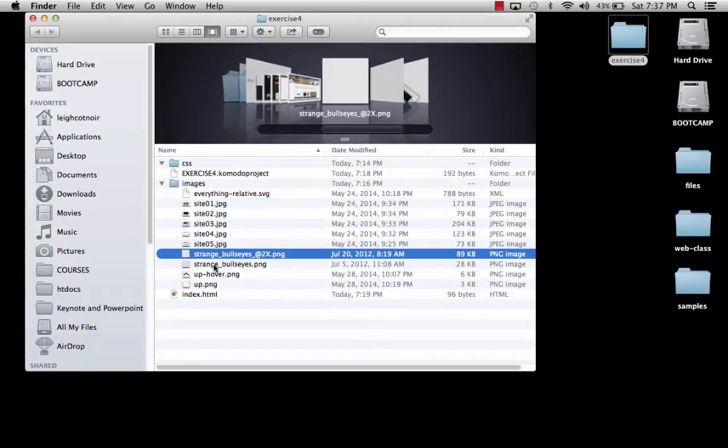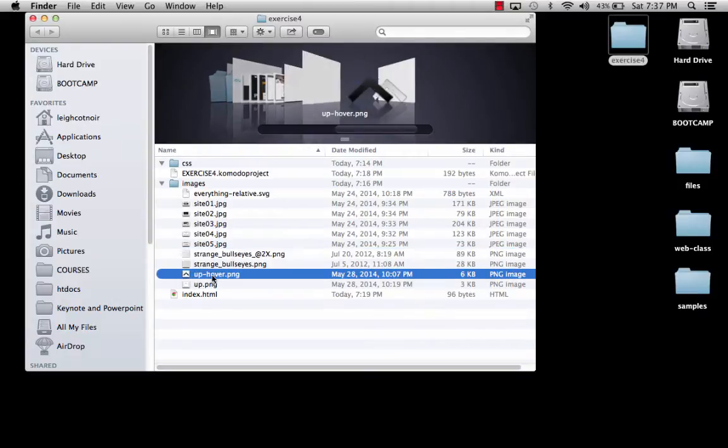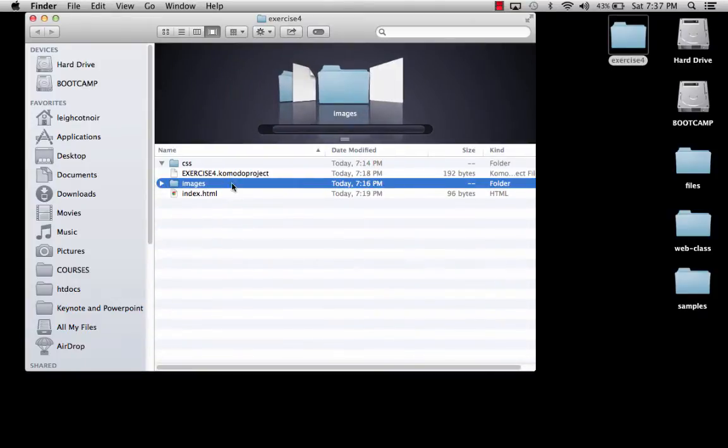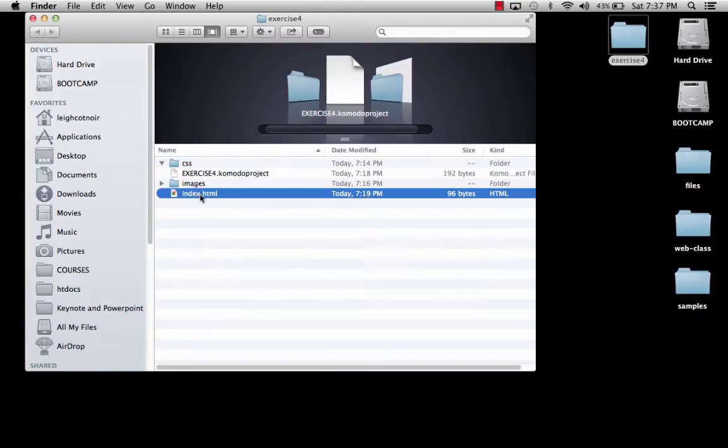Now, there are some other ones that I'm going to show you in a little bit how to grab. These are just a couple of arrow pictures that I ended up using, and just for right now, if you wanted to grab an arrow picture off the web, you could. I prefer that you make them yourself, but if you find some good ones that are already prefabbed and they look really good and there aren't any licensing issues with using them, go ahead and use them. That's fine.